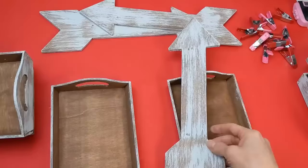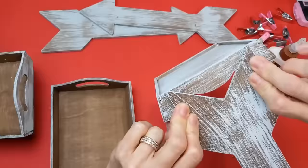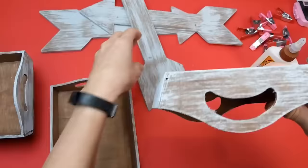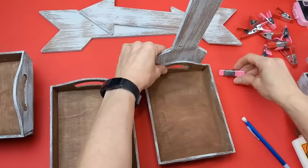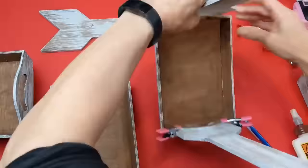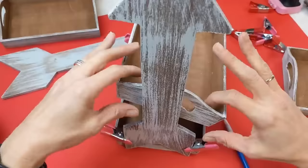Using some wood glue, we're going to start by gluing the arrow to the bottom tray. You can see where I'm making some pencil marks so I know where to put my glue. I'll suggest that you find the two flattest of your trays and use those for this base. We're going to glue the arrow right to the center of the short side of the tray, and we're going to do this with two of our arrows onto one of the trays — here being held with clamps until it's completely dry.